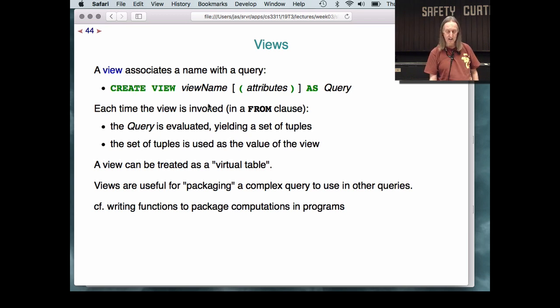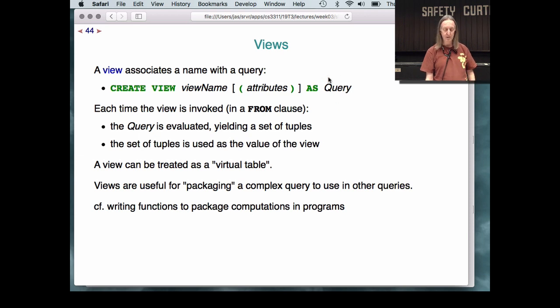And the interesting thing about it is that the view acts like a table. To all intents and purposes, it looks like a table. So you can use it in join operations, in future queries, and so on. To create a view, use the create view keywords, give it a name, as, and optionally you can specify what the names of the attributes are.